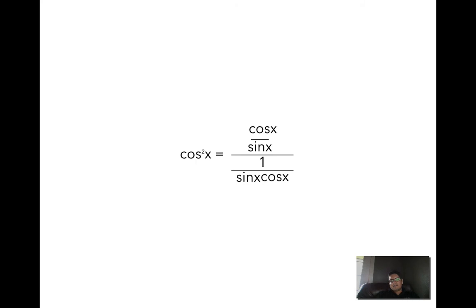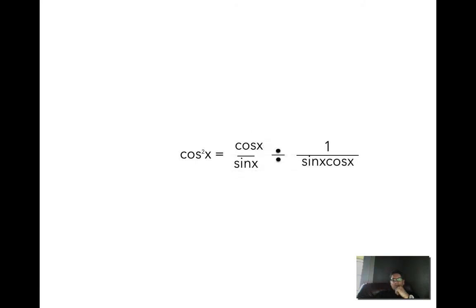That divided line is division. I'm cleaning this up a bit, and I know that when I divide fractions, I want to make it into a multiplication problem, and by doing that I multiply by the reciprocal of the one on the right. And notice what happens. Now I can actually cancel some of these out, and I can cancel sine x, giving me cosine x times cosine x over 1, which is cosine squared x, the same thing.